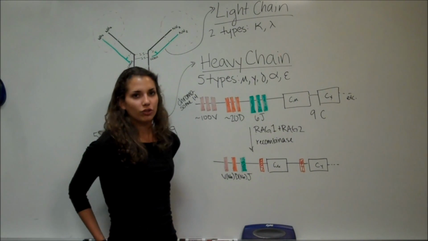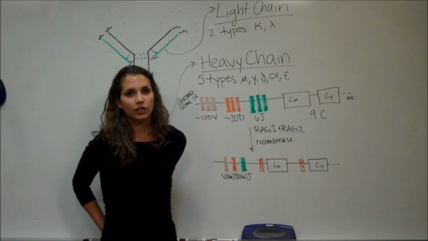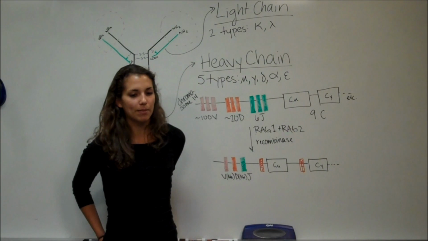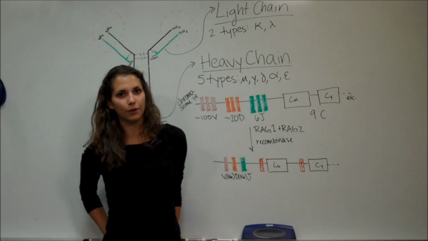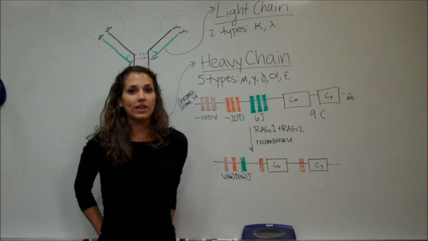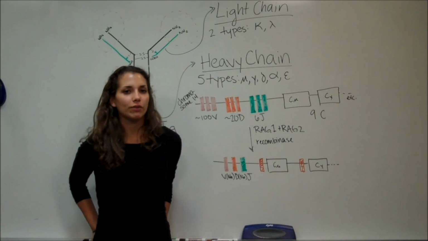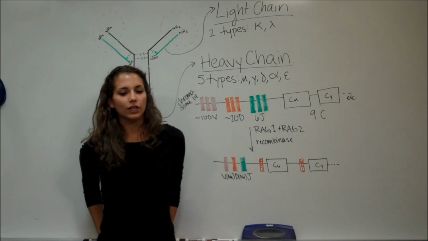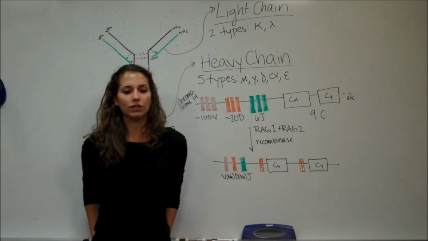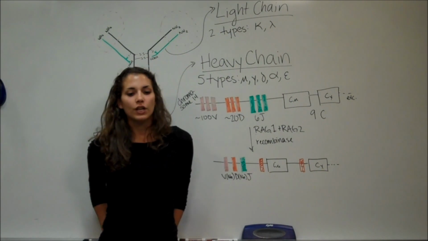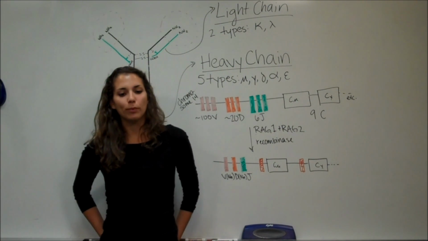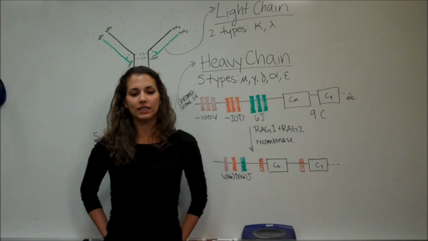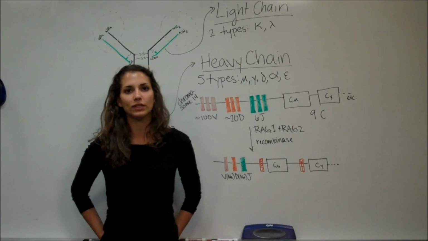So next, post-transcriptional processing occurs, and this occurs for both the heavy and the light chain. Several elements are spliced out of the mRNA, and the variable region is spliced together with the constant region. Another important event that contributes to diversity is somatic mutation. This occurs when the variable region can be altered to result in higher affinities for the antigen. So in summary, there are probably at least 4.8 times 10 to the 10 possible immunoglobulin combinations, so we can see how our immune system is able to adapt to almost any antigen.